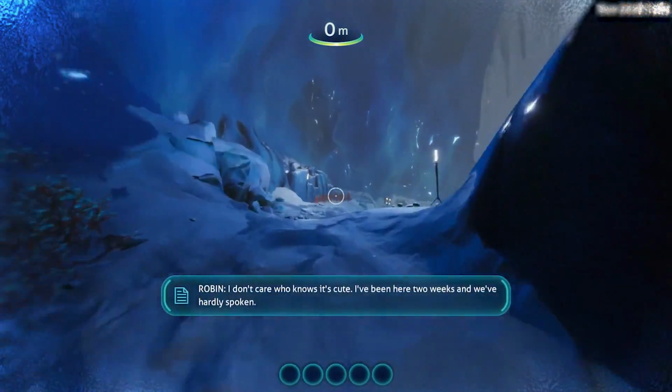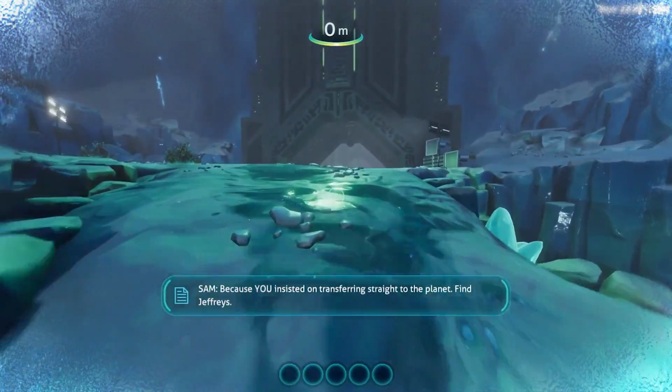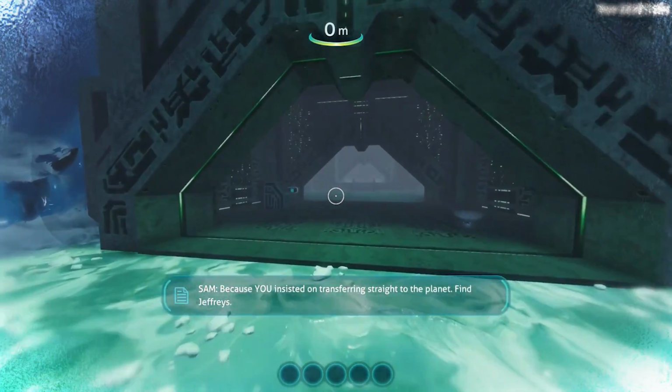Find Jeffries. Yes, ma'am. Now, Robin is currently entering the front of the base. And listen to this.